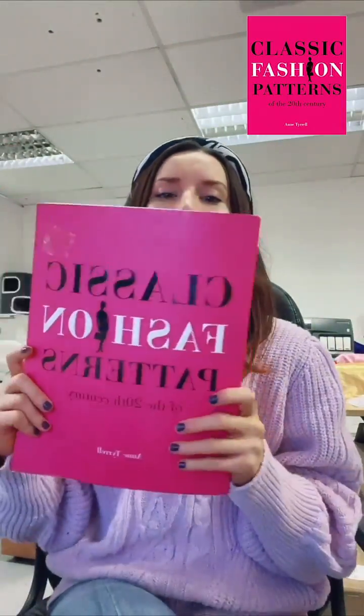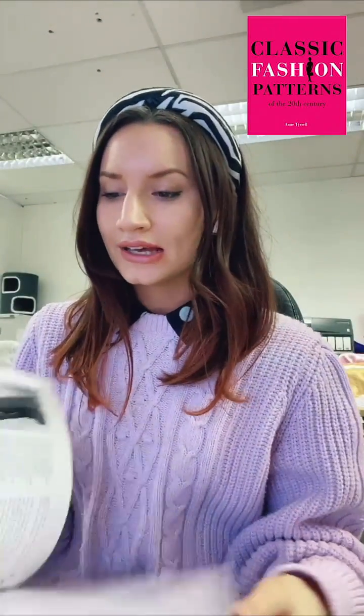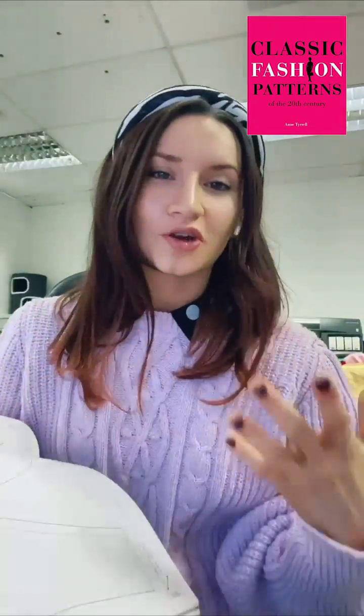Now, lastly, this is something a bit different because this isn't really a book that you would read, although there's text. This is actually a vintage pattern resource guide. Classic fashion patterns, and what this is going to allow you to do is to start to actually design your own pattern pieces and make your own clothing, which could be a really interesting way of building up a bespoke, very slow, depending on how much sewing experience you have, wardrobe for yourself. Look at that, fantastic. So that will literally show you how to construct different garments, and it's got tips, ideas about construction, ideas for different fabrics in there as well.